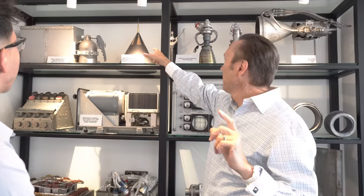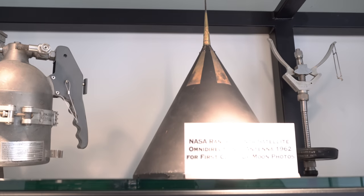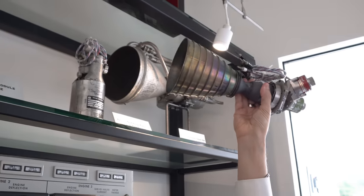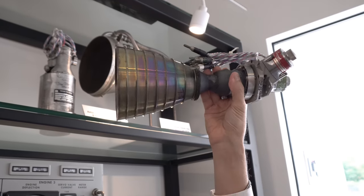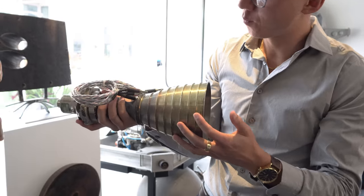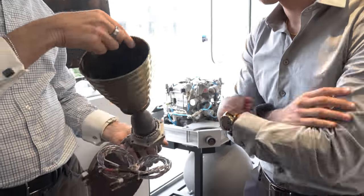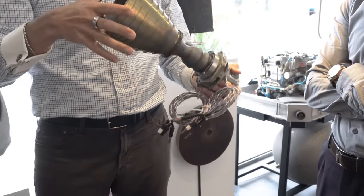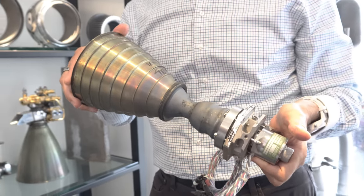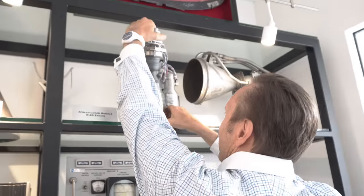Back to the Rangers — a satellite spare from that program. Really interesting design for analog RF. This is one of those engines, the R4D. There's a quad of these on the Apollo module. It's a simple engine — bi-propellants, hypergolic fuels that combust upon contact. You don't need an igniter. I learned recently that a startup guy wanted to analyze and recreate this engine, and he still says it's one of the best out there — and it's still for sale, for millions of dollars for this little engine.